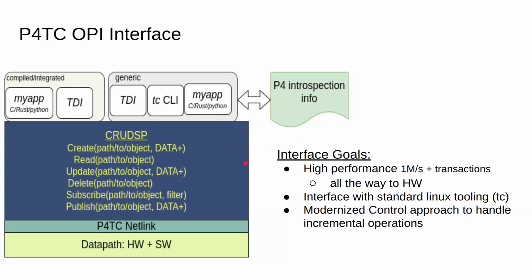Going back to the OPI perspective, you expect us to consume this library as well, right? As a consumer? Yes. So if it's your app, which consumes the introspection file from the compiler, this is a little slow because you keep checking with the introspection file for validity and human translation. But I should be able to take that description that the compiler generated and create a specific appliance or binary for my code, and it will use that library in that case. So you don't need to use TC in order to take advantage of P4TC.